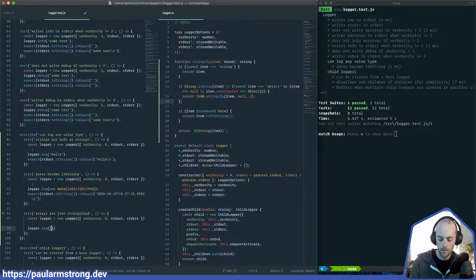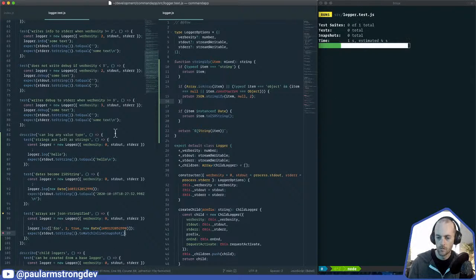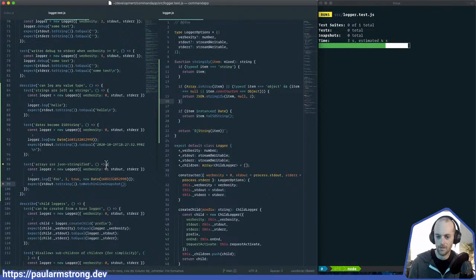Log array to true. What else should we put in there? Let's just go with that. Expect... let's just make that update itself. Be a little bit easier.